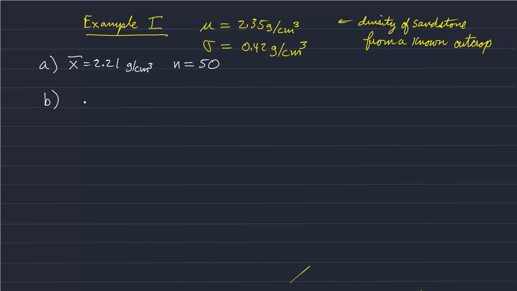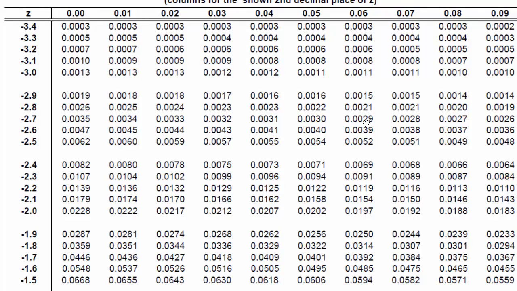Okay, so step 2 was to define the level of significance, and to be consistent with Paul's notes, I'm going to define the level of significance to be 9.5, and half of that is 4.75. So let's look at our Z table for an alpha over 2, so a cumulative probability of 4.75, and I see that right down here, and that corresponds to a Z value of minus 1.67.